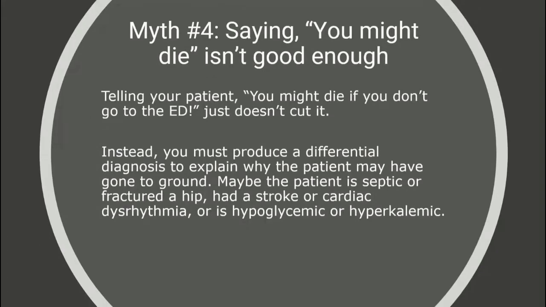Telling your patient, if you don't come with me to the emergency department, you might die, is not enough. You actually have to give your patient a differential diagnosis and explain the consequences of that differential diagnosis to them. So if they're having chest pain that you believe might be an MI, you have to explain to them the consequences of not being treated for that. All right. So don't just kind of give them the old, you're going to die if you don't come with me. Actually give them concrete reasons why they need to be seen at the emergency department.